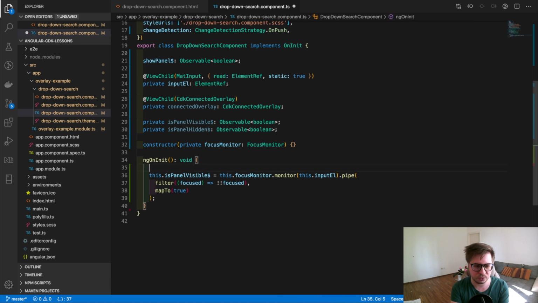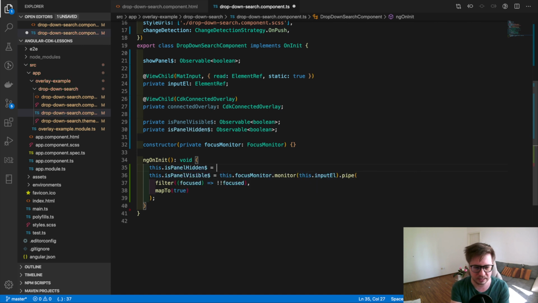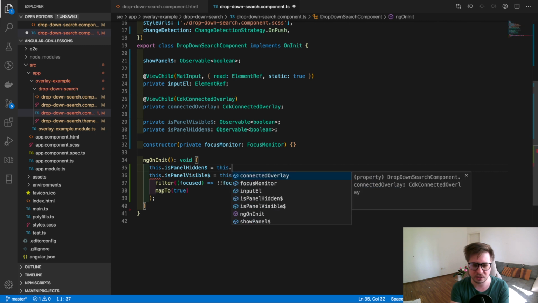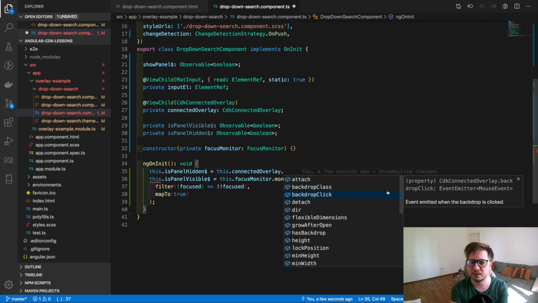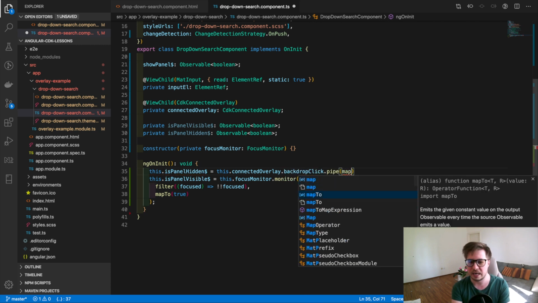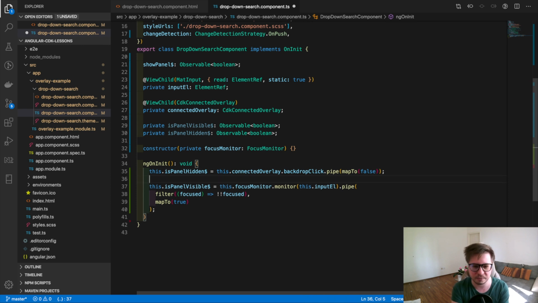And what I have to do next is define our isPanelHidden property, and here I want to use my connected overlay, and I know that this connected overlay has the property backdropClick, which is an event emitter, meaning an observable, and every time the user clicks on the backdrop, it means that the panel should be hidden. So we map everything to false. So this is our isPanelHidden stream.